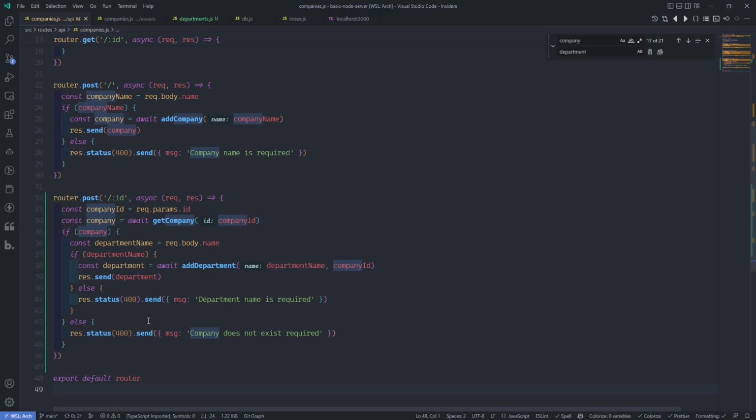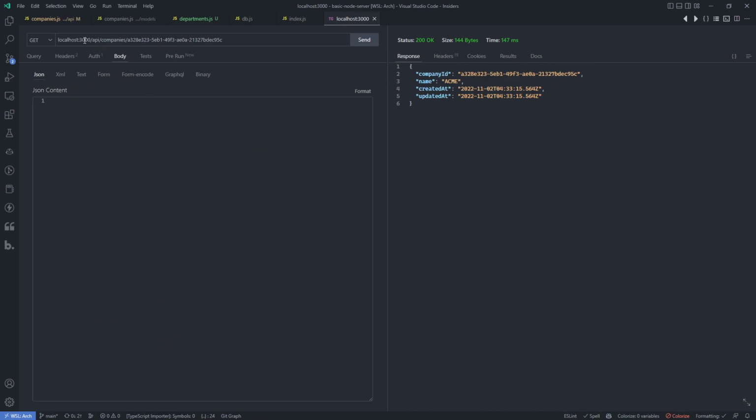It's a little more complex, but let's actually see it work. So we saw that when we do a send request with that particular ID, we can actually get that particular company. That means this company exists. So let me change this element to a post with an ID, and I will send a new element. Let's call it name. Let's call it technology. Technology. Probably I'm misspelling. I don't know. But let me try it to see if that actually works.